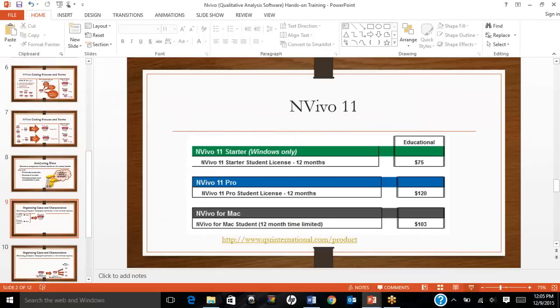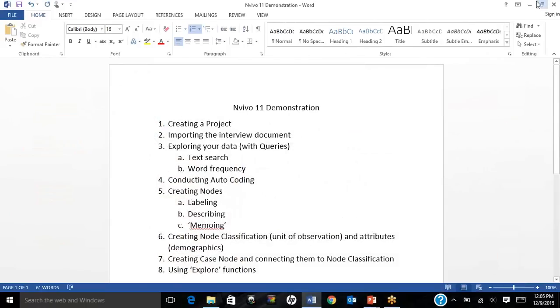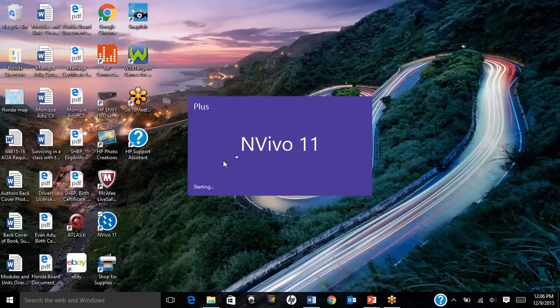I'll go ahead and open the software, and those who already have it can follow me and do what I'm doing right now, so that you better understand the process. First of all, I have the software here, so I double click it, and it takes a little while to open. So let's wait for a little time here.